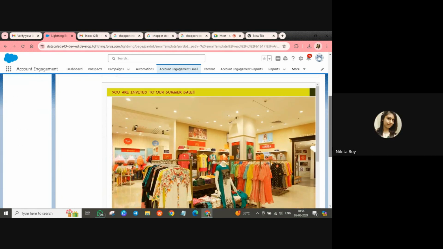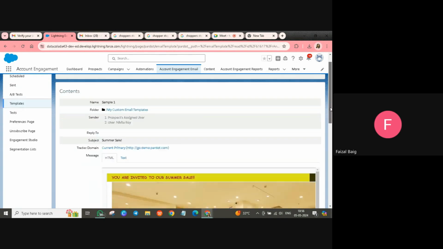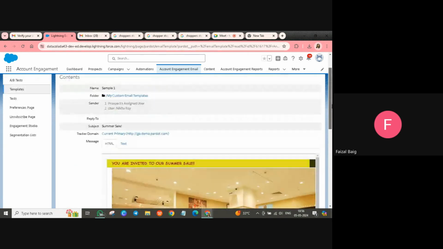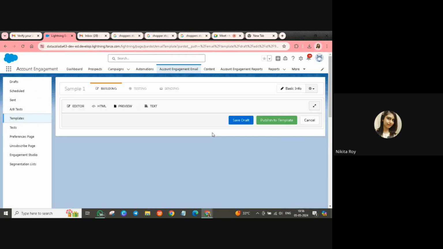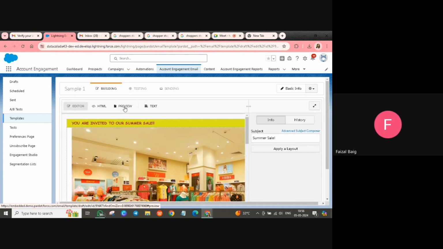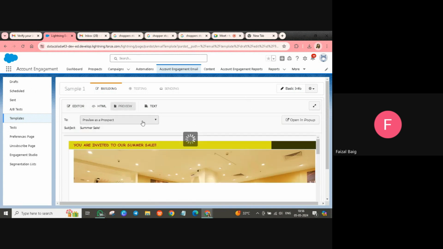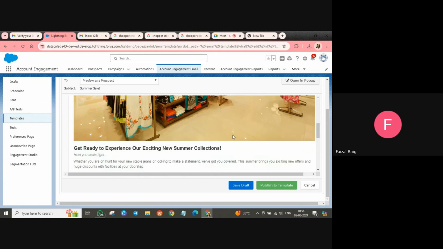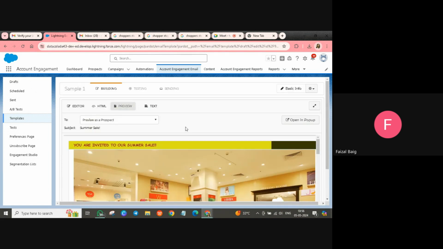Yes. So this is the email template. Edit email template. Now guys, when I was teaching you all email template content, in this there are three tabs which are necessary and important. Scroll up: building, testing, and sending. This might come into your exam.